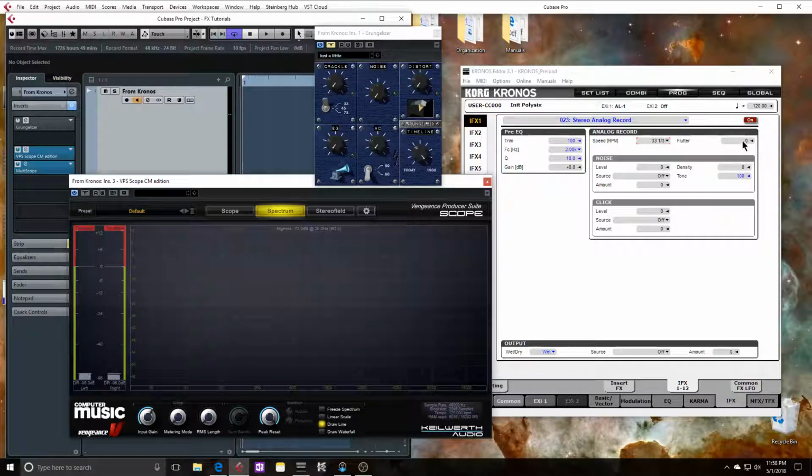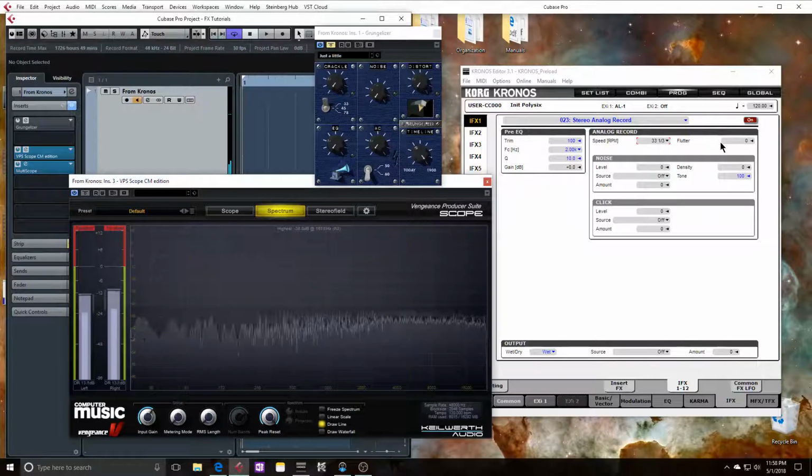So if I put my flutter up, you'll notice that the noise will undergo a notch filter. It'll sound like a phaser. So I'll go ahead and do that. At 100, we have full phaser going on.